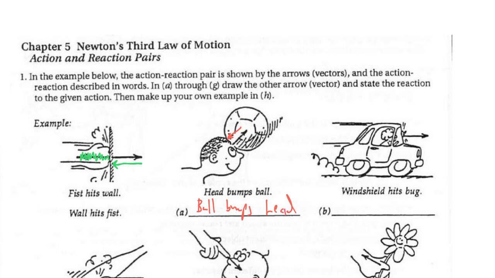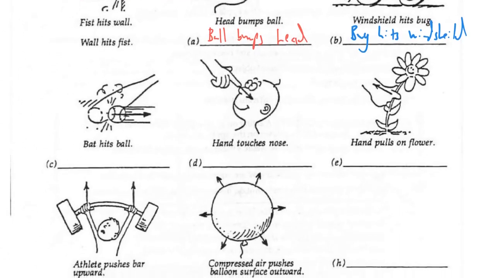All right, windshield hits a bug. So it exerts a force to the right on this bug, but the bug, even though small, exerts a force to the left on the car. That's not my best arrow. So I should just see a parallel arrow going back this way. We can say the bug hits the windshield. And technically the car would be going a little bit slower because of that. It might be so small you couldn't even measure it, but running into that bug did slow the car down.